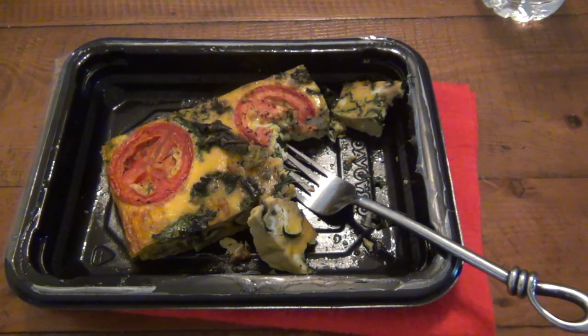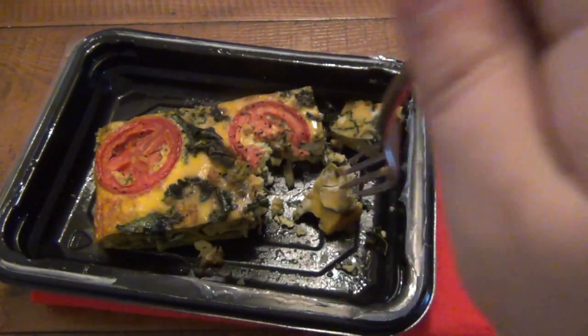The eggs are very fresh tasting eggs. I mean, this tastes like I just cooked this here. Doesn't taste processed, doesn't taste old, doesn't taste like the eggs are fake or powdered eggs or anything like that. It tastes real, like I just freshly made it. Or if I maybe ordered this somewhere as like a breakfast item. So it's really good.